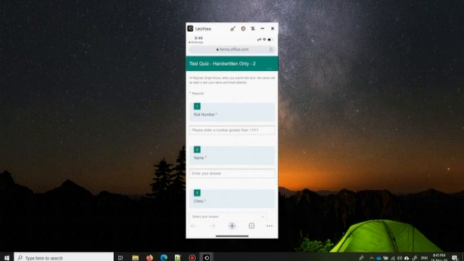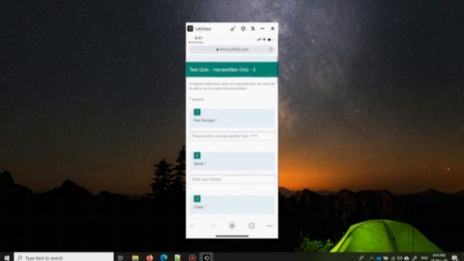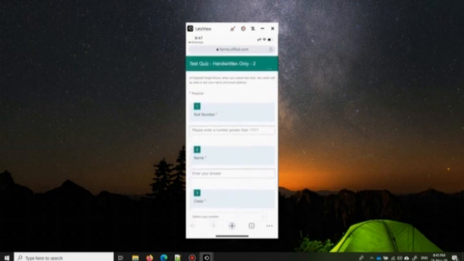Now, first thing to understand is when you are doing an online test which is subjective, in which you have to upload the pictures of the text that you have written on paper, you will have to log in. So first thing first, you need to log in. I had already logged in, so it is showing me the name on top there. As you can see, my name is appearing over there because I've logged in.